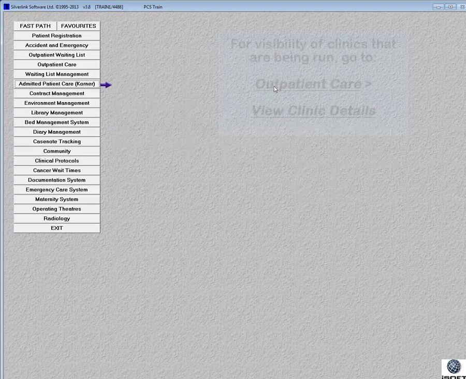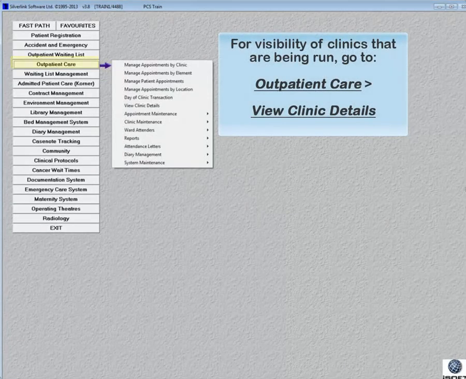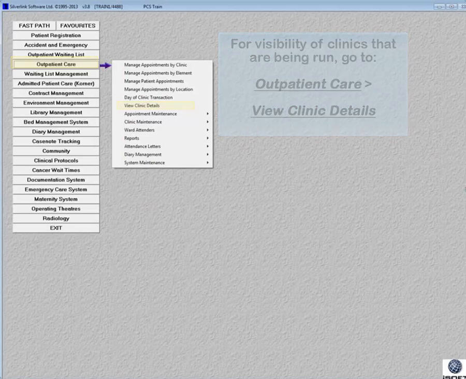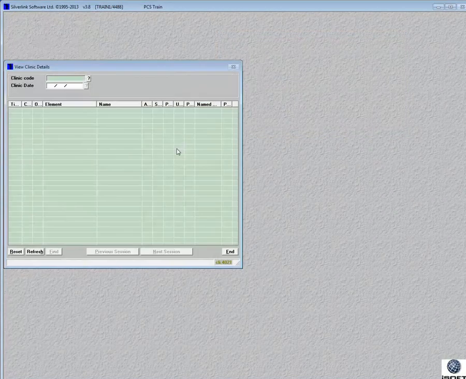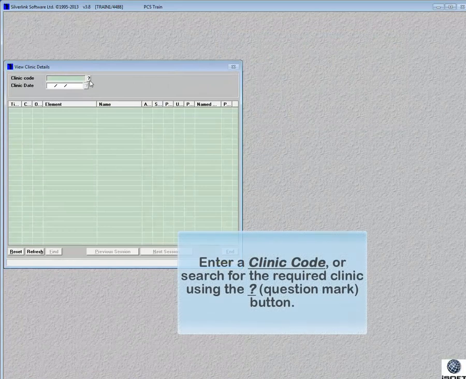For visibility of clinics that are being run, go to Outpatient Care, View Clinic Details. Enter a clinic code or search for the required clinic using the question mark button.